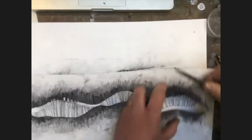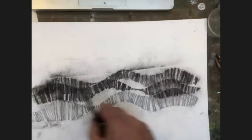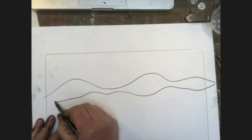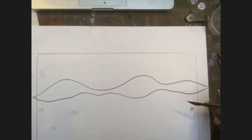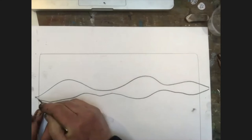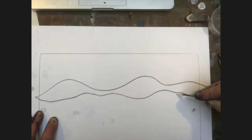So what you do is you take a bit of paper, I'll use this bit of paper, create some sort of random waviness on it. Now I've got a craft knife, so I'm going to cut it out with a craft knife because it's quicker, but you might want to take a pair of scissors. And you don't need to worry about how faithful you are to the edge you've created. It's just kind of a guide for you, if you like. If you've got scissors, that's just fine. You'll end up.